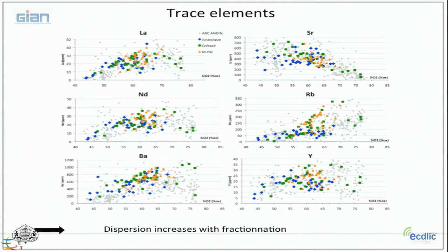When you plot spidergrams of the granite from Arequipa region, from mafic to the granitic bodies, you have a slight change in the concentration, but they have all the same shape, okay? They have the shape of a granite in a subduction setting with a classical niobium tantalum anomaly. So we are sure that there is a subduction. Okay, we knew before, but okay. And they are all the same.